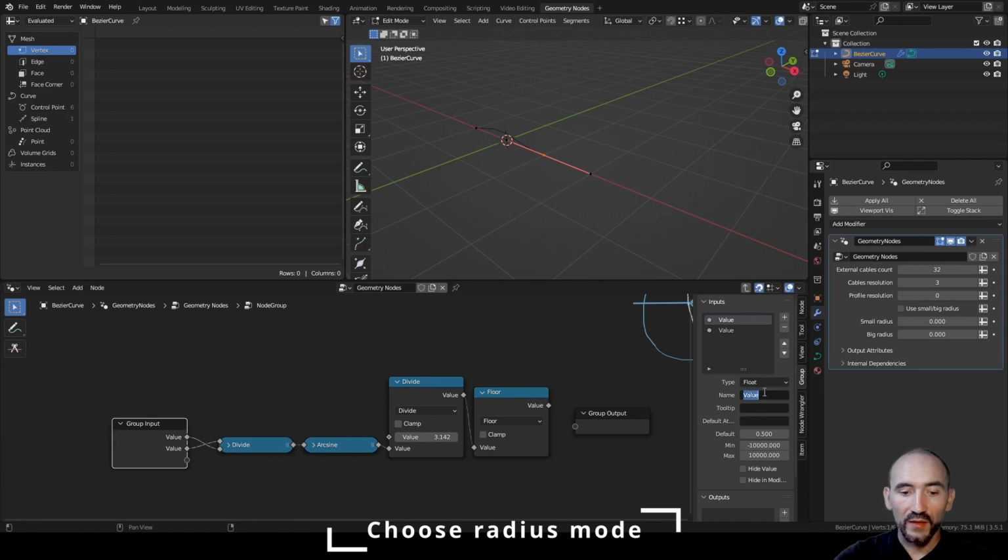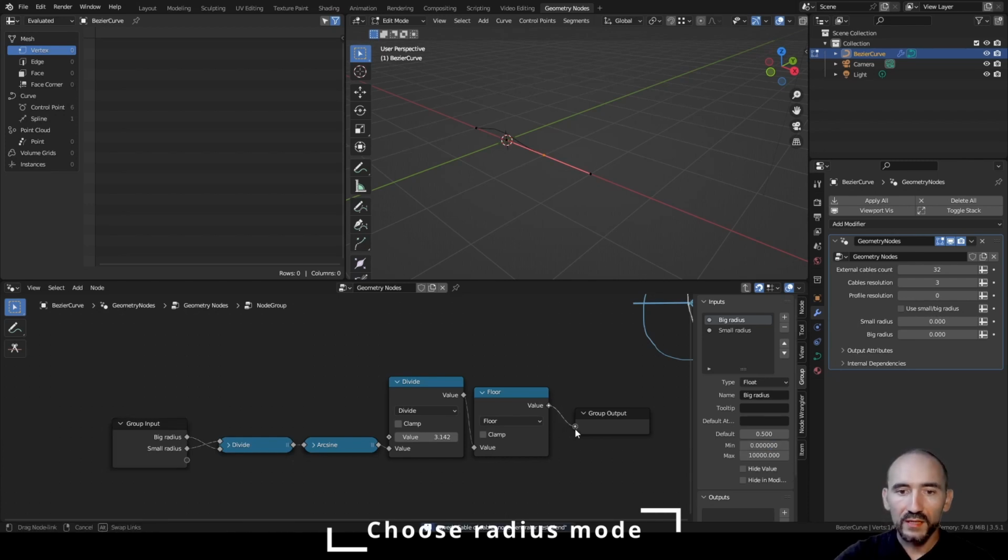because we need to have here the big radius and here the small radius. Keep in mind this is a division, so we can't have a zero value here because a number divided by zero is an infinite value. So to be sure to not have any issues, I suggest you set here for the big radius a small value but not zero for the minimum value, 0.000001, it is not zero.